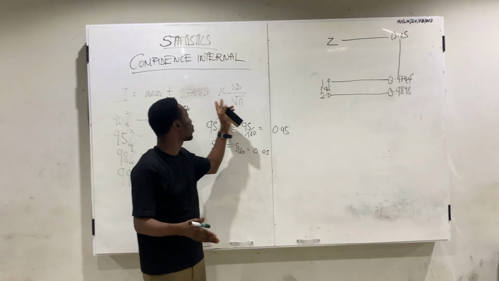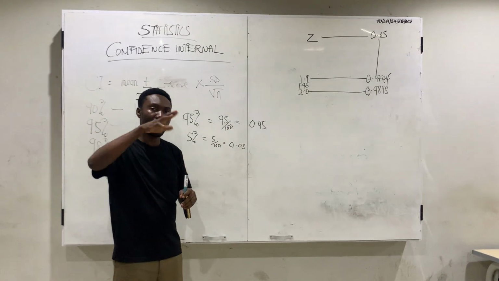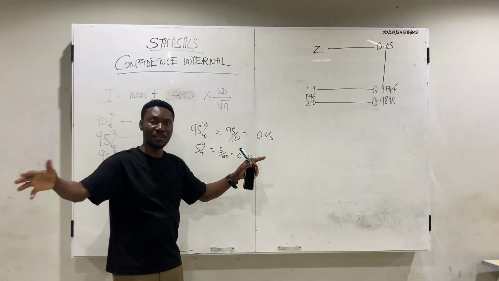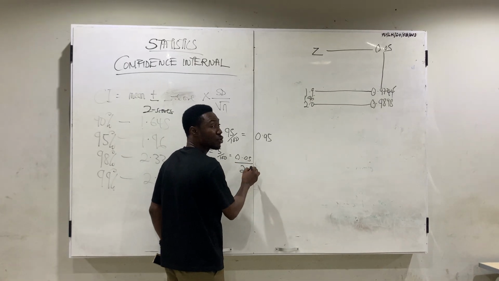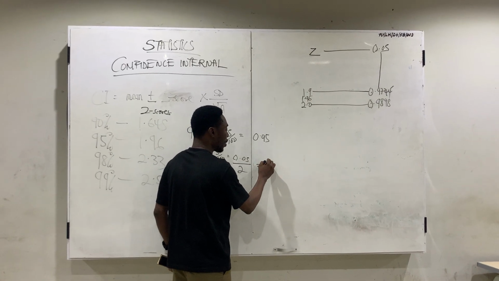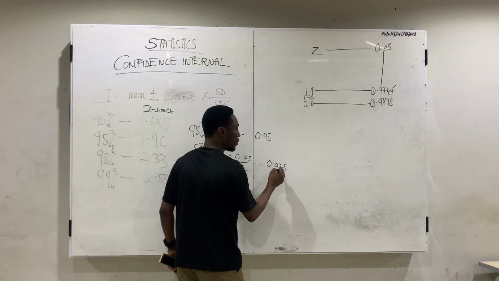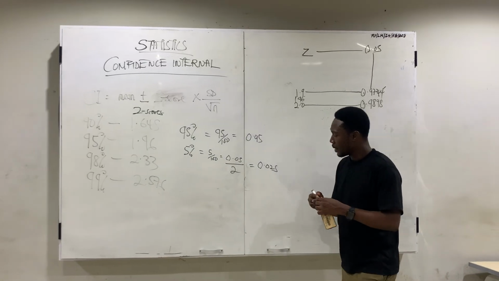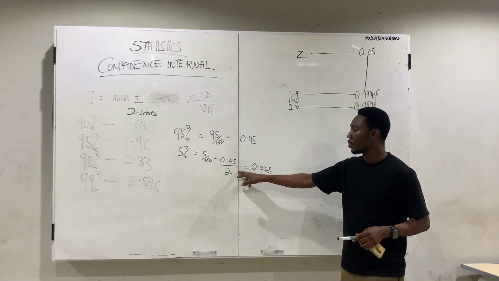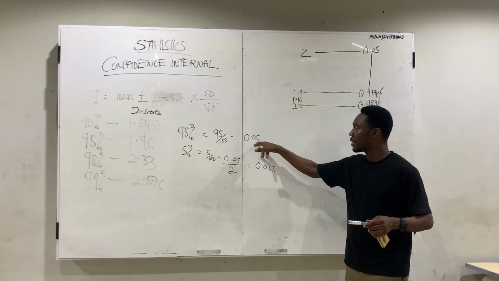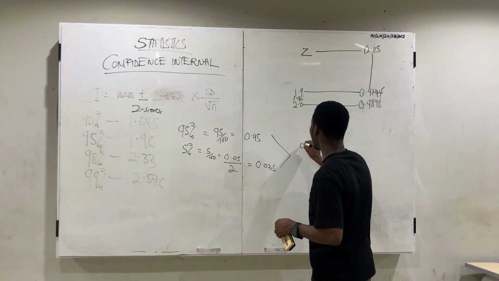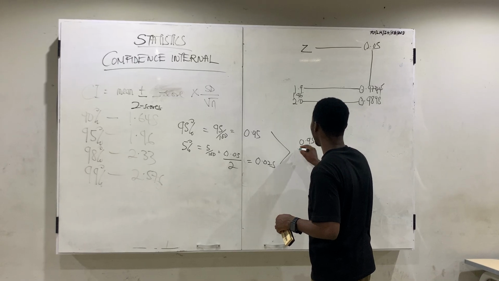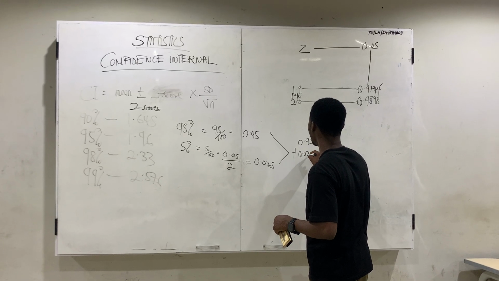Okay, and again, you're also going to get two values. So it means that the error has to be shared between the different tails that you are working with. So you have to divide the significance by 2, the error by 2. Okay, so you are going to get 0.025. Then you add this probability from the tail error to the confidence probability. So you add it, you are going to get 0.95 plus 0.025.